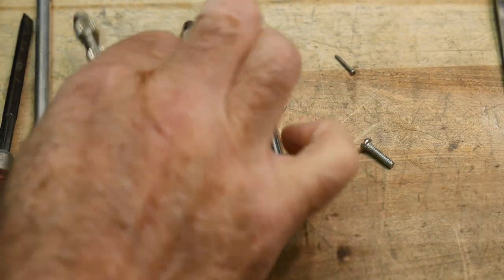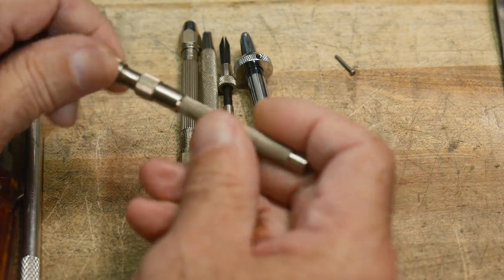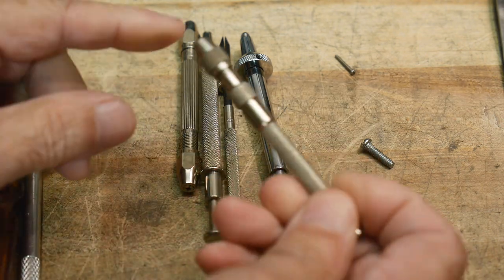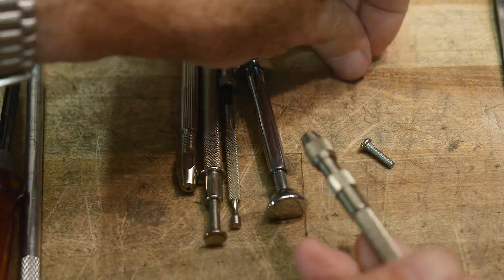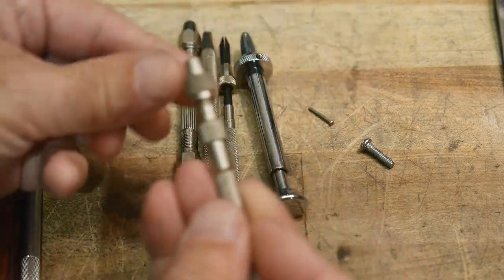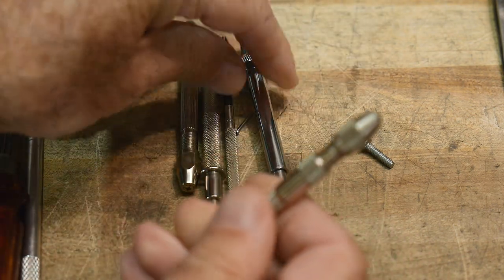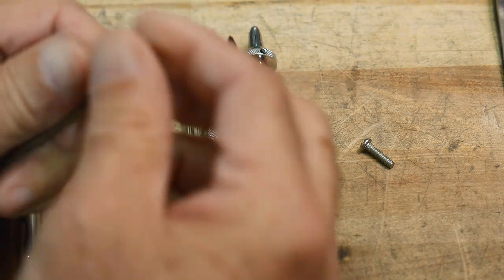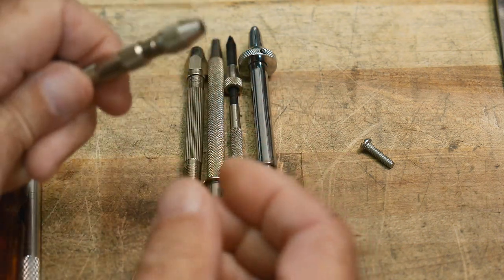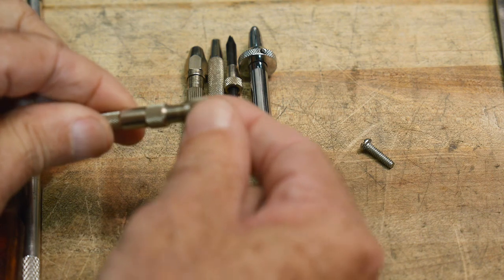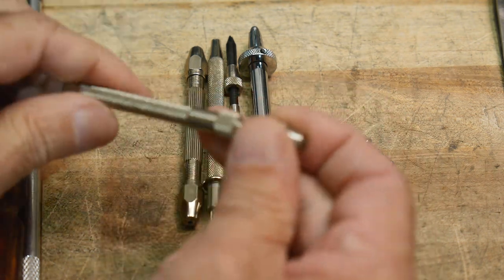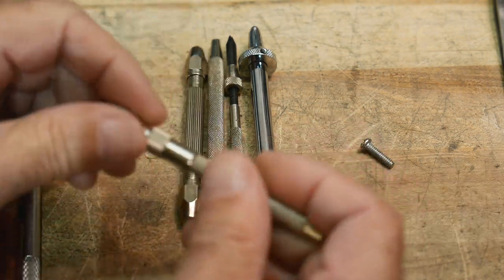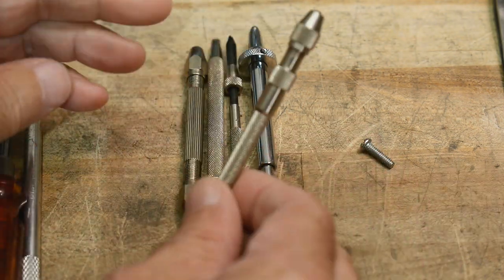Well, there are things called pin vices. And so this is a pin vise. It has a little collet on the end. And so you could try to put the screw into the collet, and then you screw the collet down. So you could try to use something like that. And they work okay. The problem is that it requires like three hands to do the mechanism. One to hold the shaft, one to hold the collet, one to hold the screws. It's kind of hard to deal with.